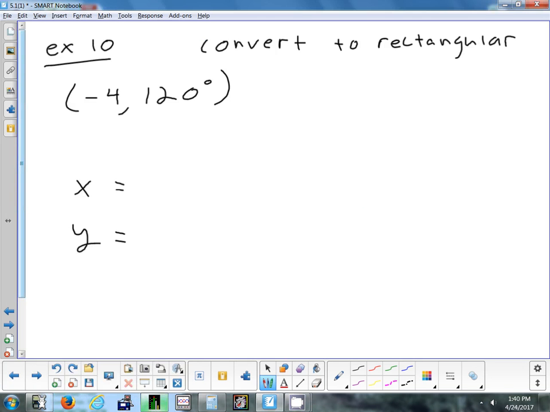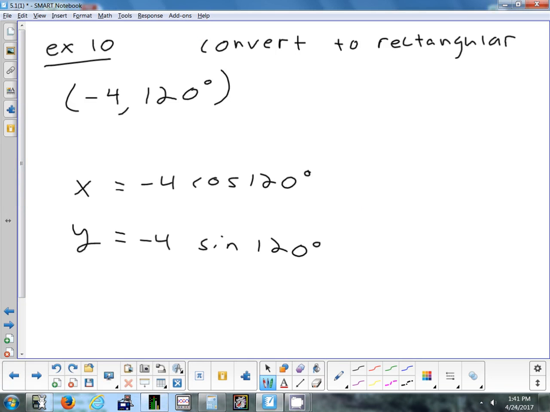All right, so my x1. What's the formula just for the x? You don't even have to give me the answer, just the formula. Negative 4 cosine 120. Yep. Negative 4 cosine 120. And can somebody else give me the y? Matthias? Negative 4 sine 120.